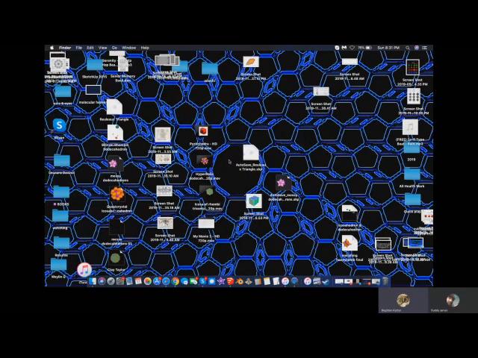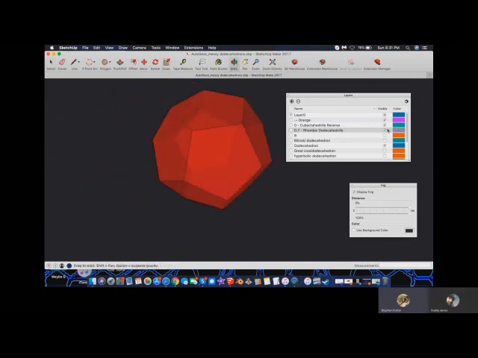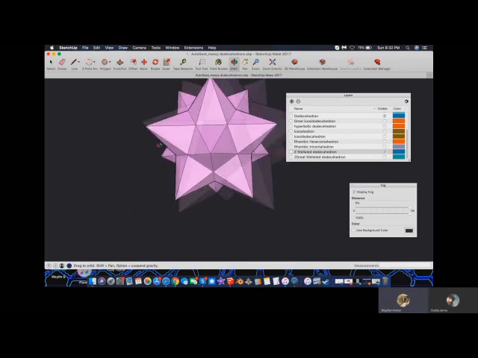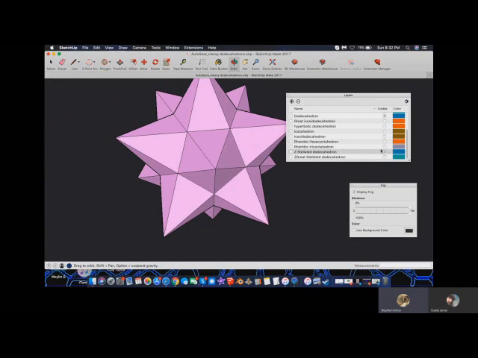Now, with the hyperbolic dodecahedron, there's more geometries that are laden within it. For example, if we elongate these ends, the pentagonal faces of the dodecahedron, we get a stellated dodecahedron. But this isn't the only kind of stellated dodecahedron.